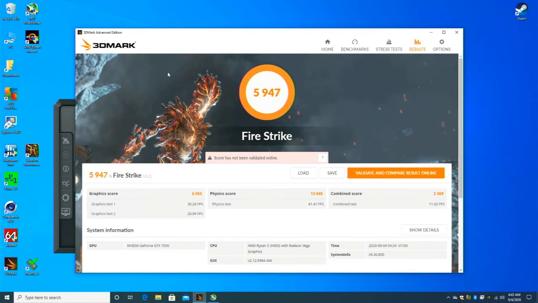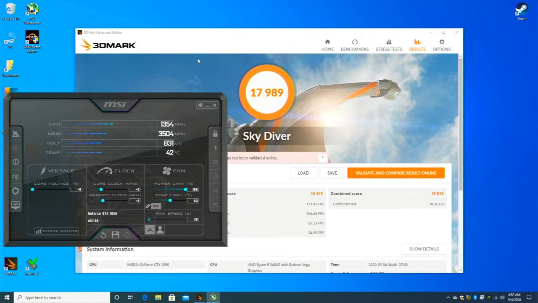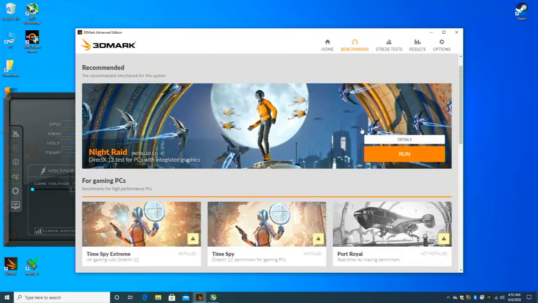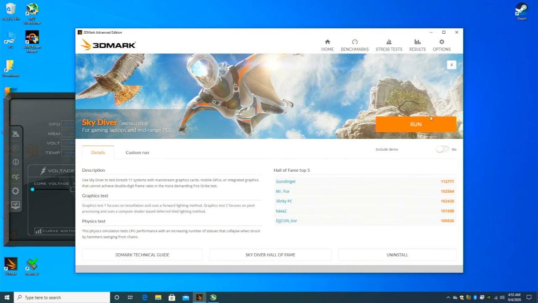And it looks like we got a 5,947 score at stock speed. So let's crunch the numbers and figure out what the difference is. It was about 8% improvement while overclocked. And we did a baseline test on Sky Diver right now. So we're gonna run the overclock again, plus 240 core clock, plus 400 memory clock. And then we'll see what the difference is here. 17,989 score. And then we'll see what we get this time.